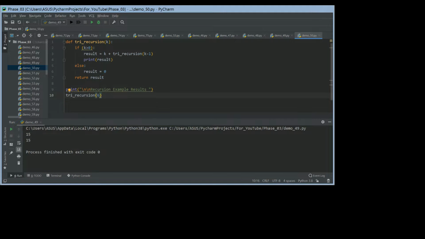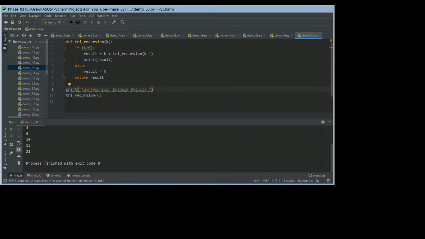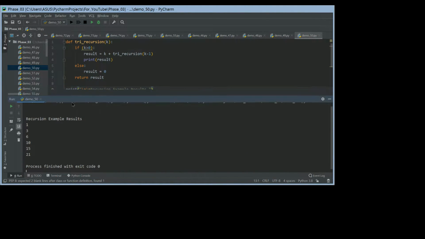So here I would like to print recursion example results, and after that I call the function with this expression tree recursion open parenthesis 6. Okay, let's see what's going to be output. Yes. I said 6.